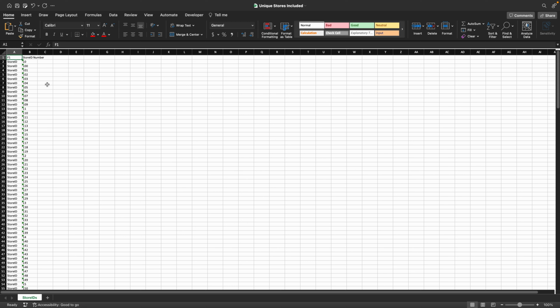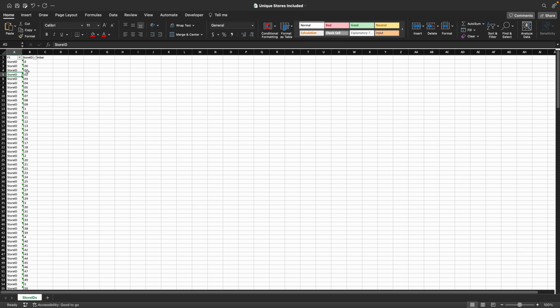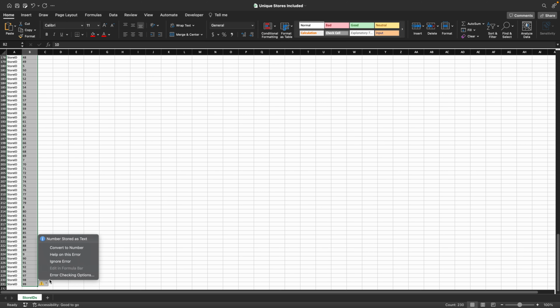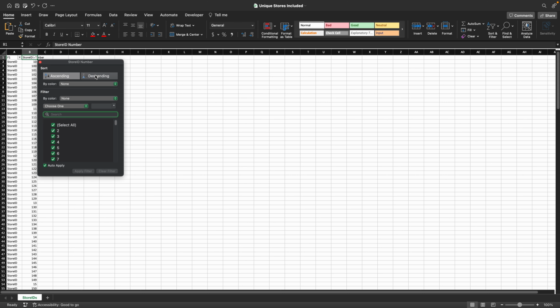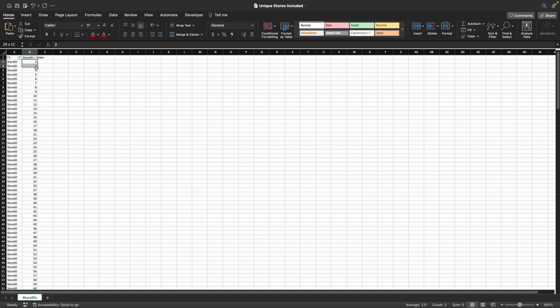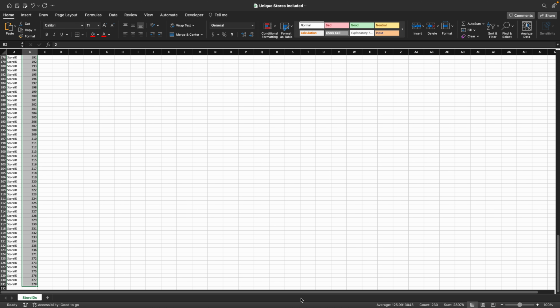Now we can sort those. Let's sort all of those in ascending order. Let me change this to integers first. Okay, convert to numbers. Now we can go all the way to the top and sort this, and we can see here that they're missing one. Let's see how many they have here. It looks like they're only including 230.